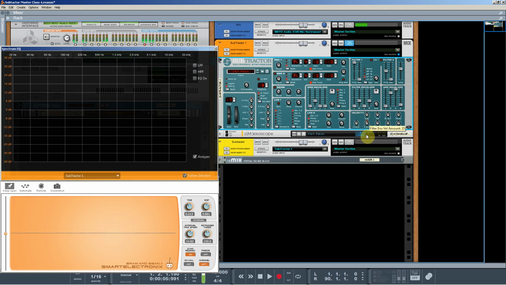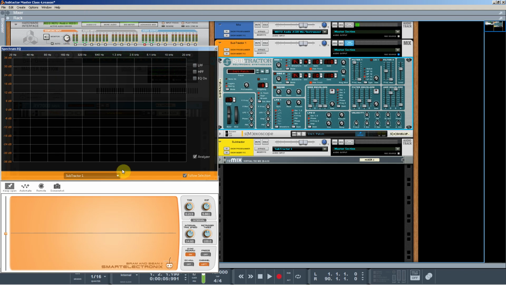Velocity is assignable to 9 separate destinations, all simultaneously. And then the mod wheel has 5, and aftertouch, expression, or breath control have 4 separate destinations. There are multiple triggering modes: legato, so when you overlap notes, you will not re-trigger the filter and amplitude envelopes, and re-trigger, in which case every key you press will trigger those envelopes. There's a variable portamento time, and then a low bandwidth option that I personally find very interesting, and I'm going to show you in this video. So let's go ahead and get started.